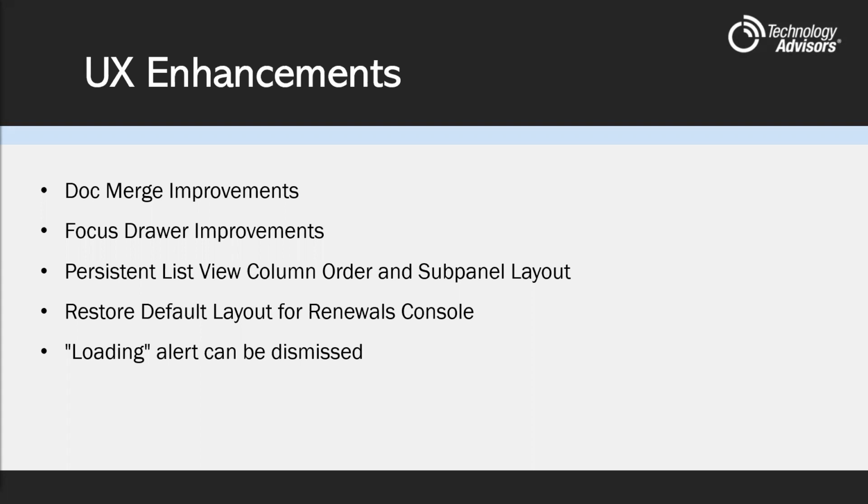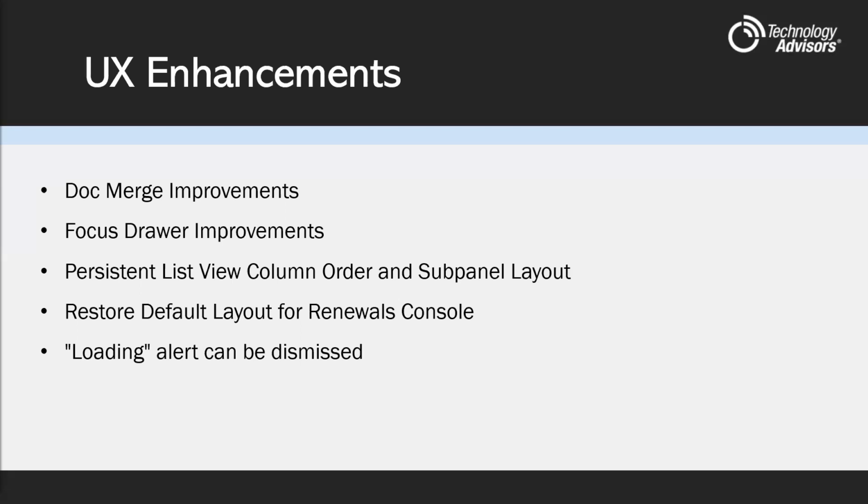The focus drawer is now also available in more places. It used to be you'd be looking at, let's say, the name of an account, and you didn't have the little boxes to open the focus drawer. They're adding that in more places. Places like the purchase history dashlet and the email and message cards in the timeline dashlet.